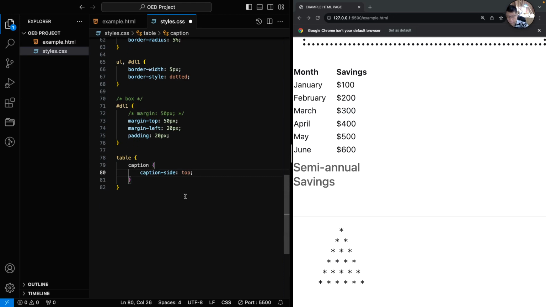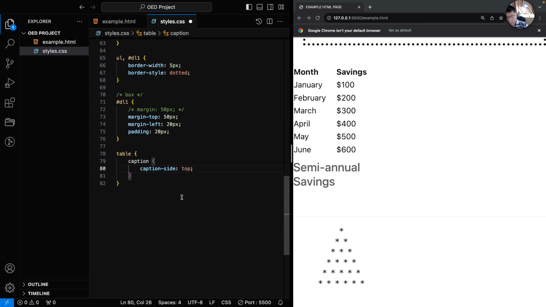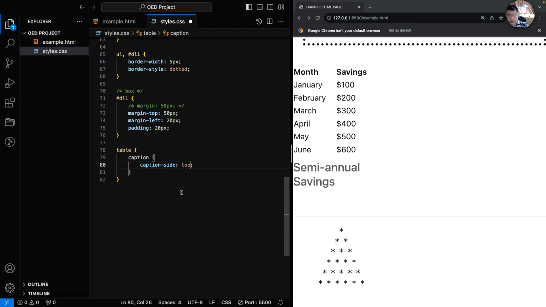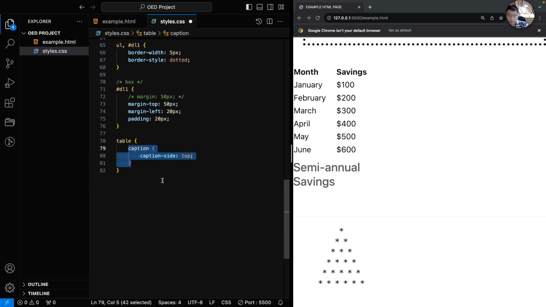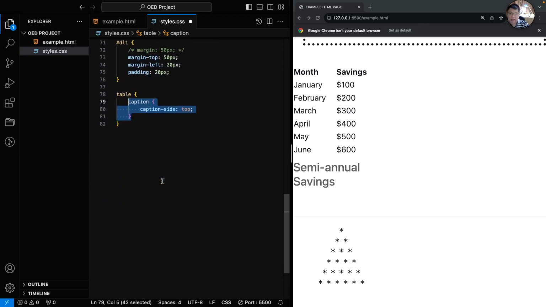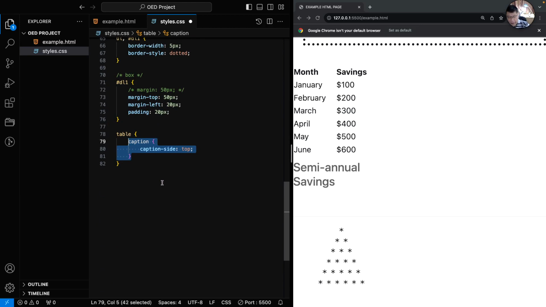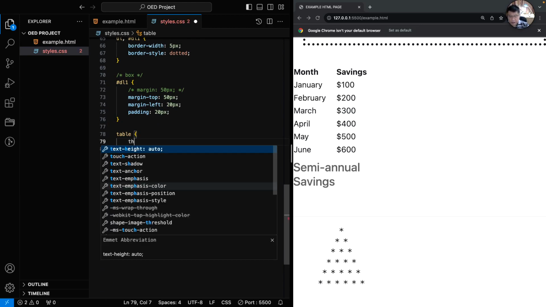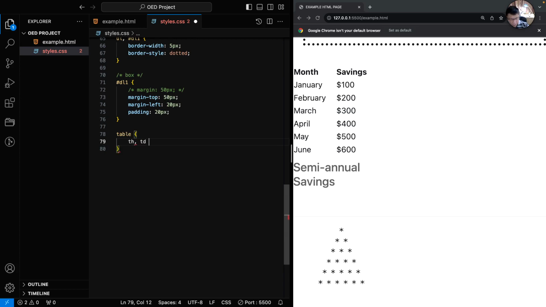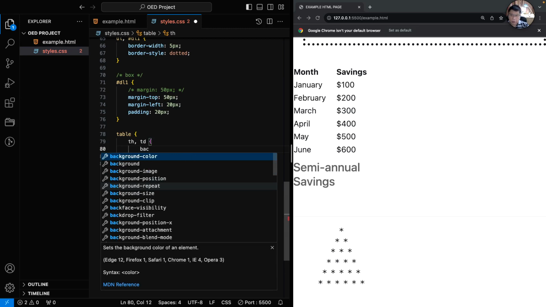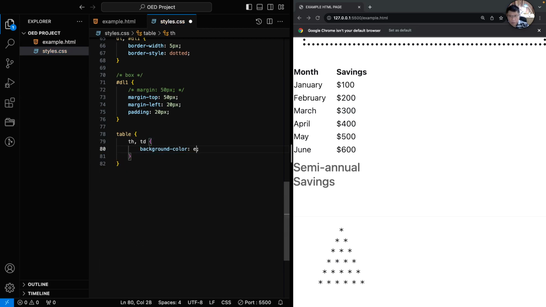Let's see if our other styles will affect, for example, TH and TD. TH and TD, we want to have background color yellow.